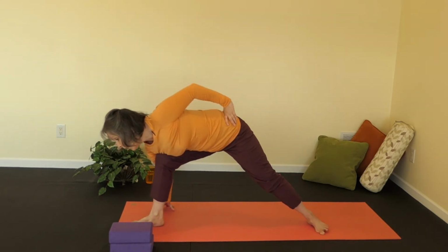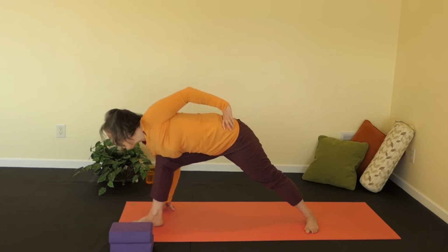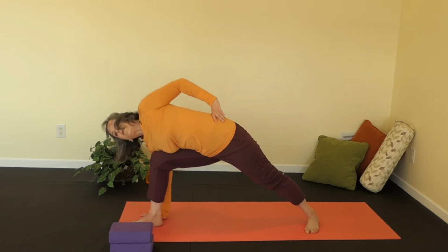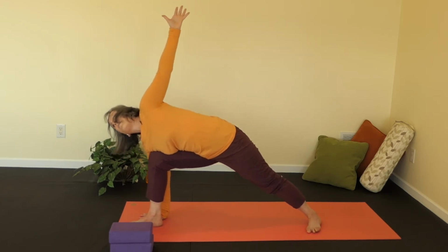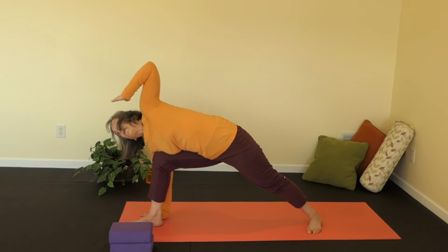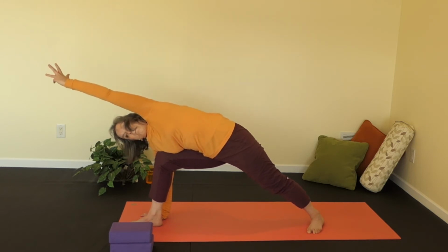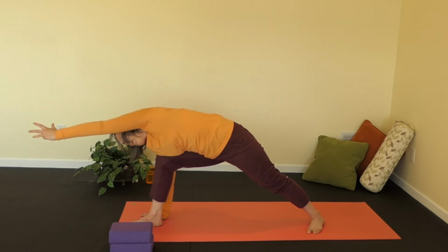You can kind of inchworm your left foot back, forward, so it's a little bit closer. And then right hand can go on the outside or on the inside. You're going to open up your chest, side angle pose, left arm, drop your left hip, left rib cage over the right. Bend your left elbow, shoot the arm bone up and overhead. If that's in your practice, breathe, press that back heel away, and then look down.